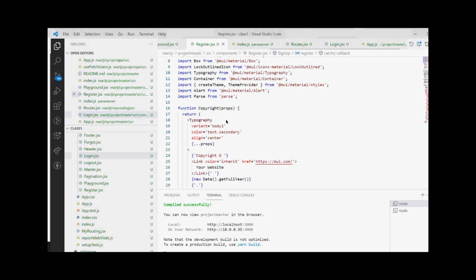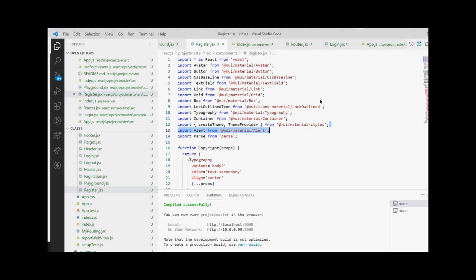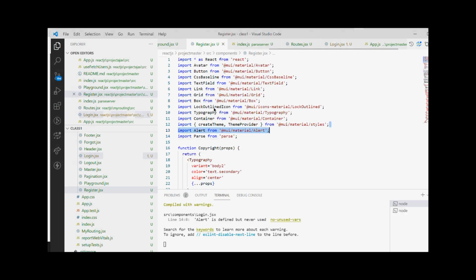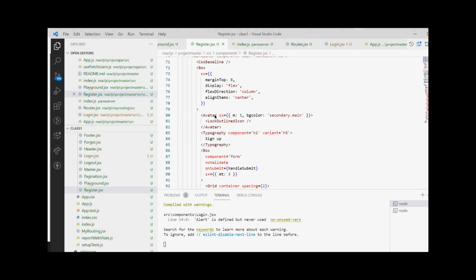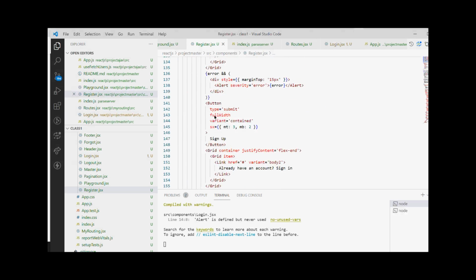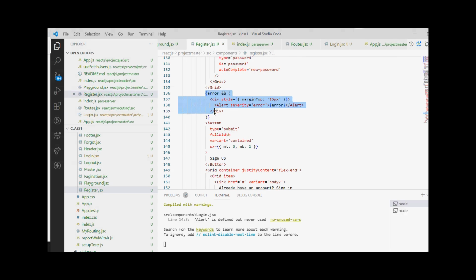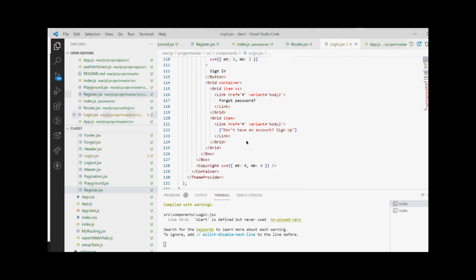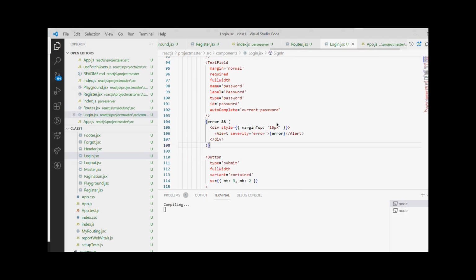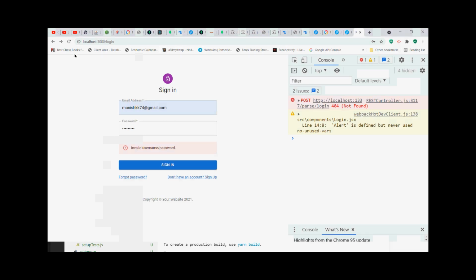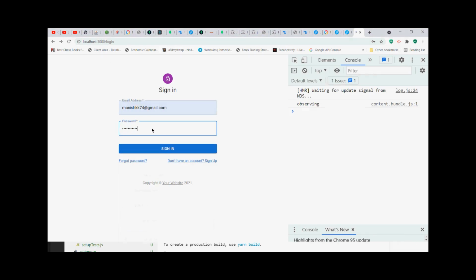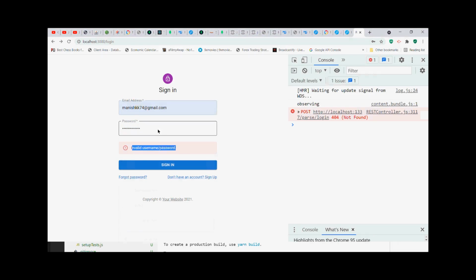Let's try to use the alert box as we did here. I created this alert one, and I will put it in the login. I will also copy the alert box here. So this is the one I used for the error part, and I will copy this part in the login. Okay, so it should look a little nicer on the page. I refresh it, put in some bad password, and I'm getting this error.